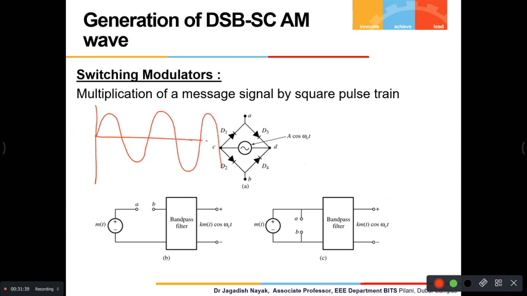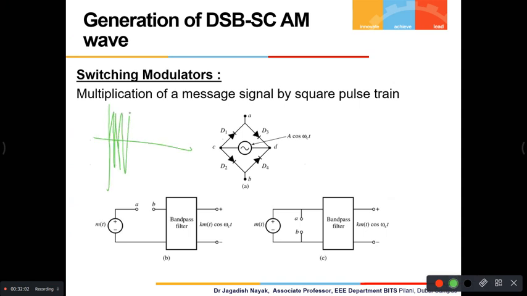Of course, I have to draw a little abrupt signal. Why should I draw an abrupt signal here? To represent high frequency, right? If I draw like this, this may be a message signal. High frequency basically looks like this. Just to see the switching action, I have drawn this. Same amplitude, but I will zoom in and show you what happens to these diodes. You have to tell me now. It's quite easy.